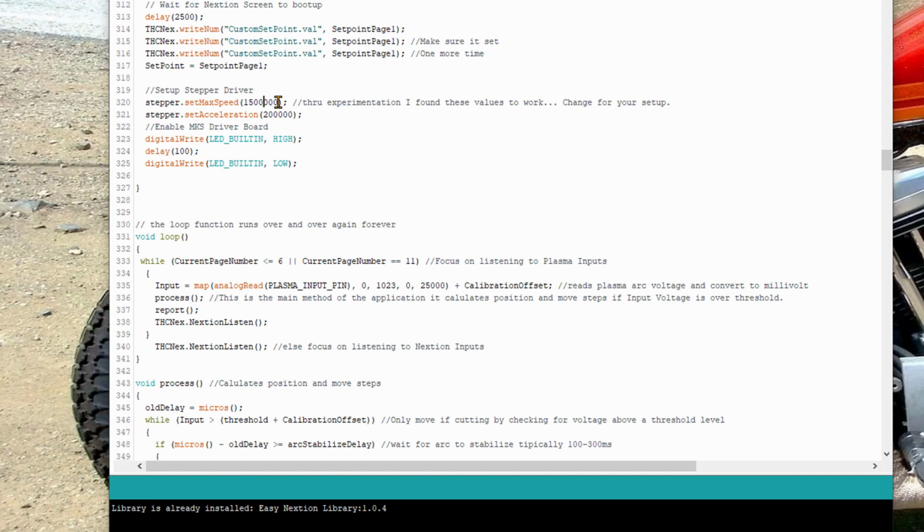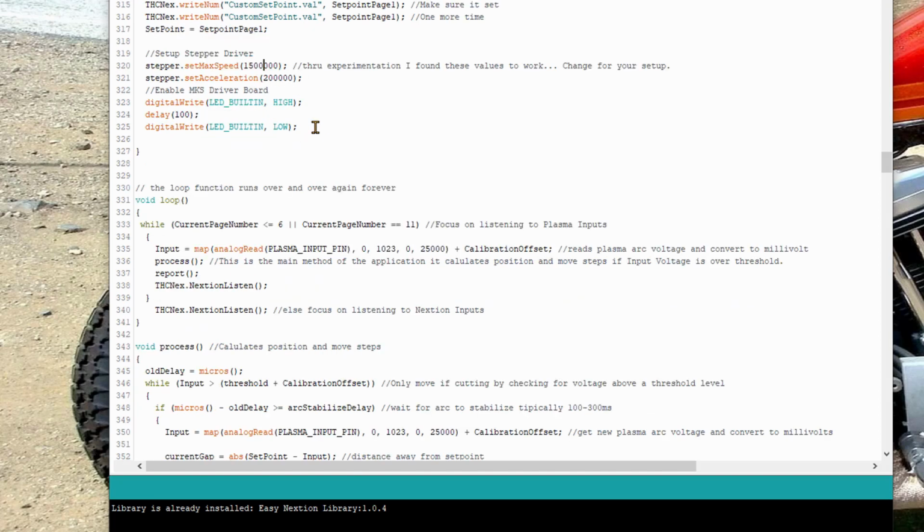This will be an insane number for me, which seems to work because there seems to be some sort of disconnect in my motor driver and this MIG's driver board, and it requires these crazy high values, but most of the time these are going to be pretty low. So if you have any issues with your motor speed, then you just need to crank these up. And I was just adding a 0 until I found what kind of worked the best.